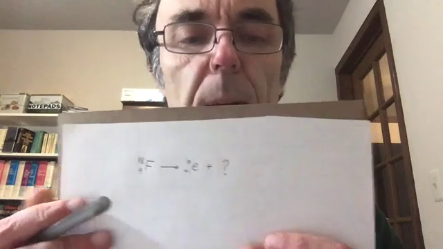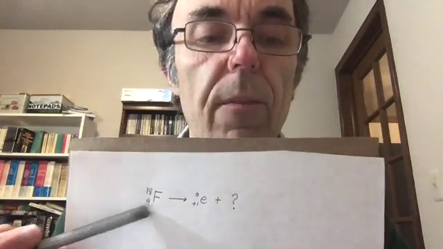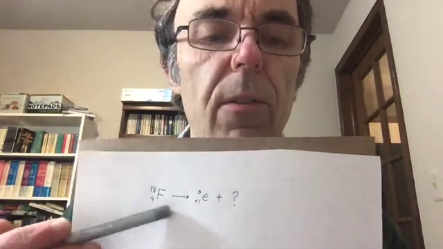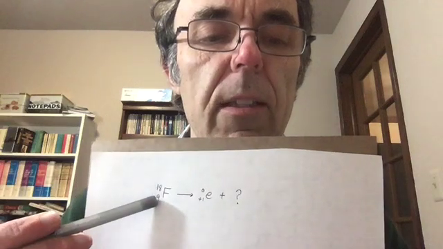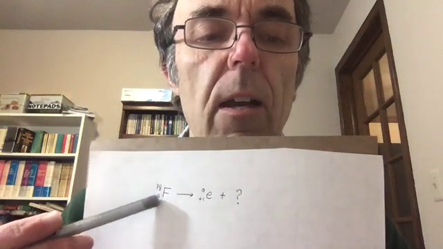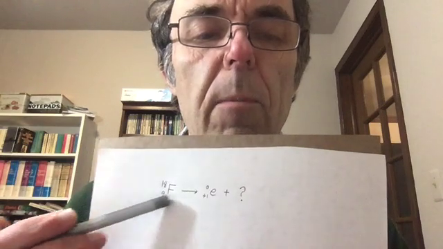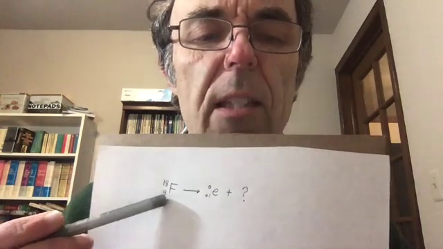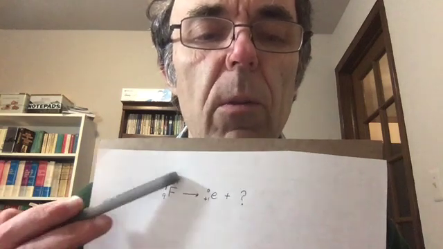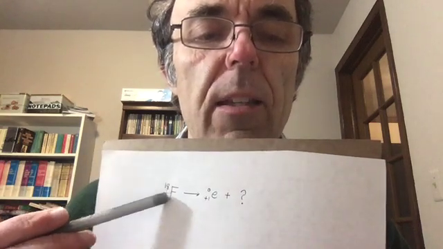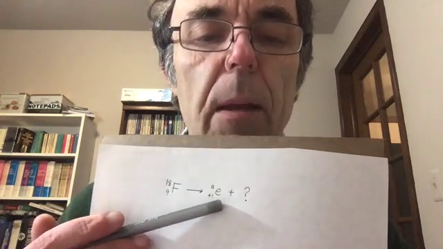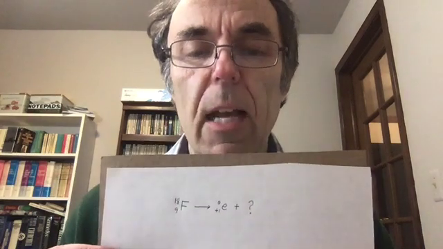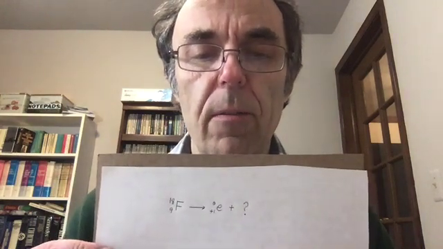Here's another example of positron decay. You do this one. Fluorine-18. You might think fluorine-18 looks like it ought to be stable. 9 neutrons, 9 protons. But remember, as elements get heavier, you tend to need more neutrons. So this is actually neutron poor. It would like to have more neutrons than 9. So what happens is the fluorine is unstable. It decays by positron decay to what? Stop the video. Figure it out.